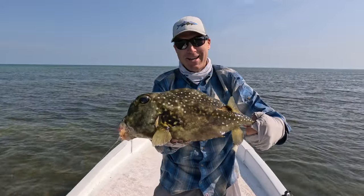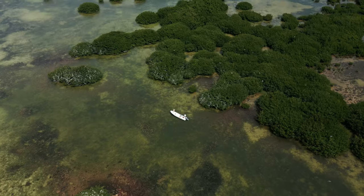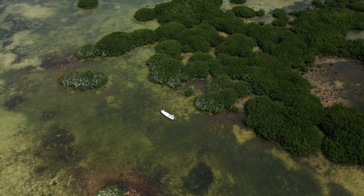Whoa, box fish. Little update on our friend, the box fish. And the guy talked us into letting it actually go. I don't think he wanted it in the boat or in the cooler. So we turned it loose and it was very happy to swim away. It didn't want to be around us at all. So dinner's gonna have to be maybe something else. But so now we're transitioning to tarpon. We got Doug on the bow and we're going way back into these mangroves and it's getting skinny back here.